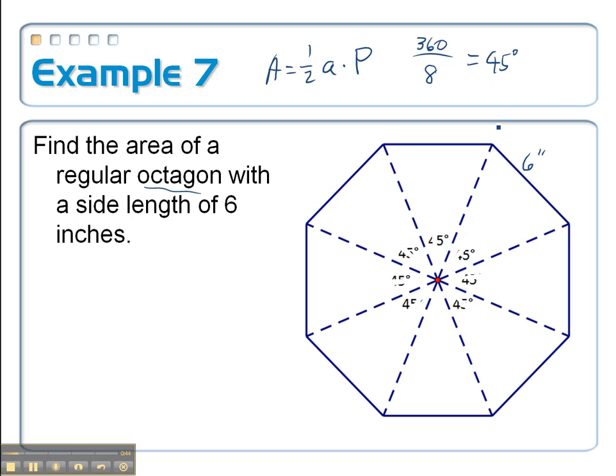So now I drop in one of these, this altitude here, and the angle in between the altitude and the radius should just be half this, 45 degrees, which is 22.5.